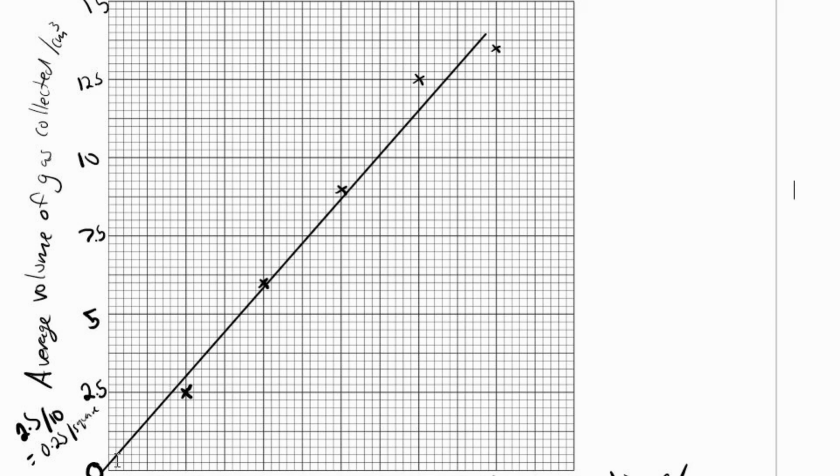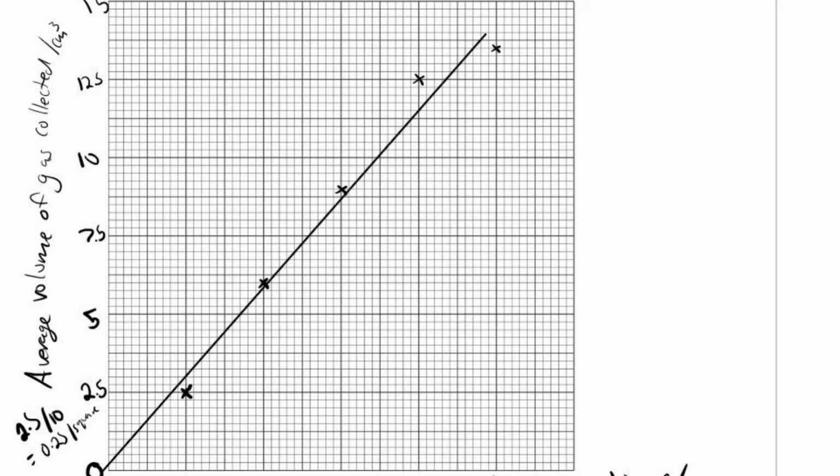You don't really want to draw a dot to dot. You want to do the best you can to draw a straight line. You could try drawing a curve like this as well, freehand. But if you draw a curve, you don't want to use a ruler. One or the other.